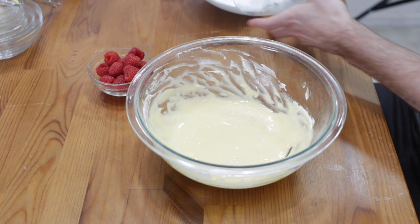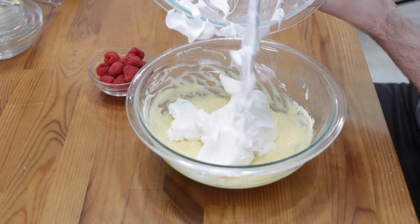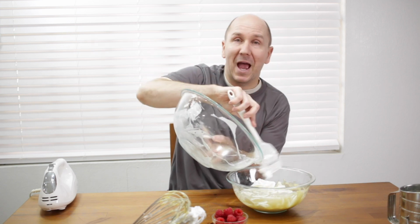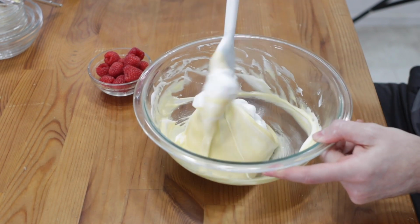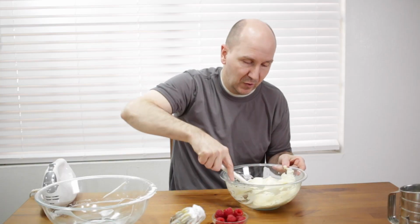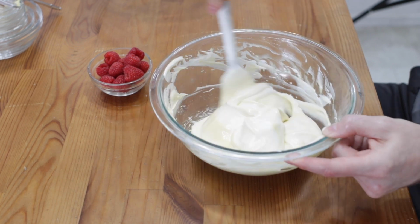And now is when we fold in the rest of these egg whites. Okay? And we can capture all that air, and that is what's going to make these souffle pancakes really fat and nice and fluffy. So then we're just going to go in and over, in and over, like that. And we're just going to do that until all the white is incorporated. So go down underneath and fold. Okay, don't want to do it too much.